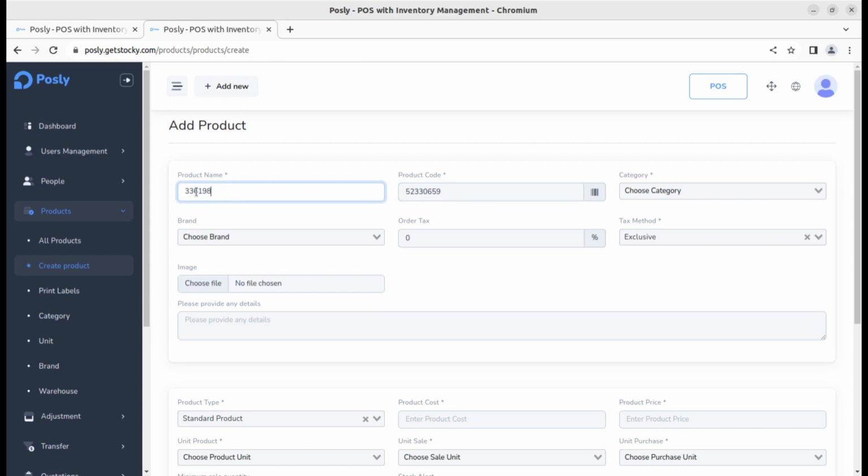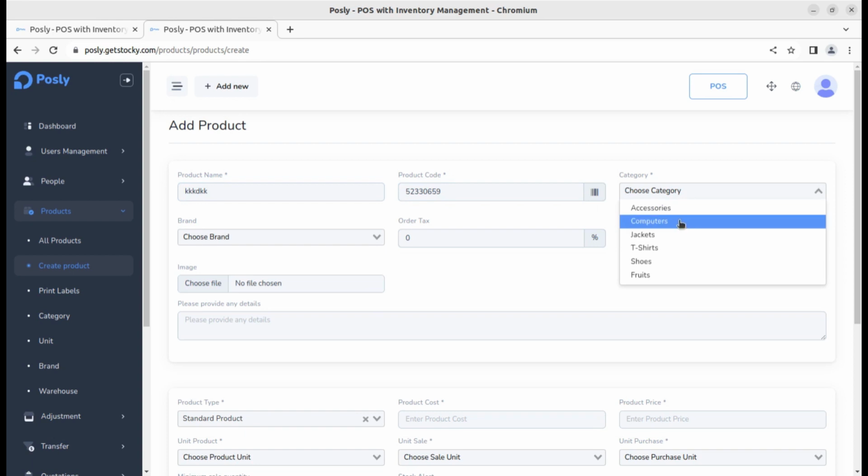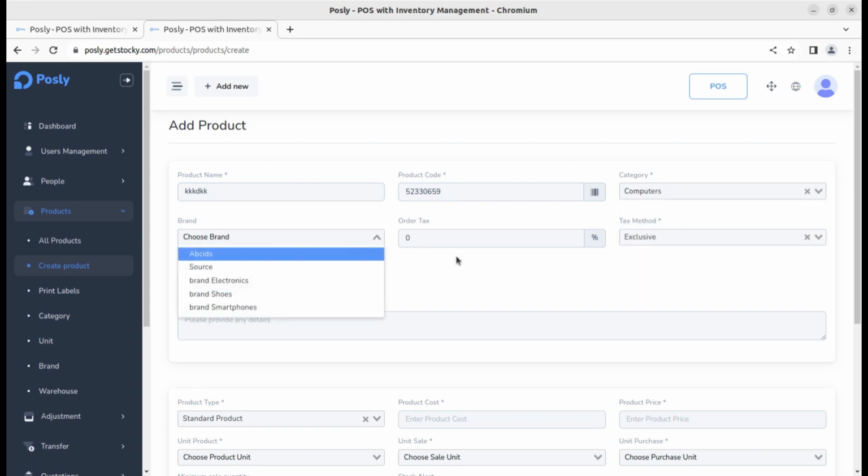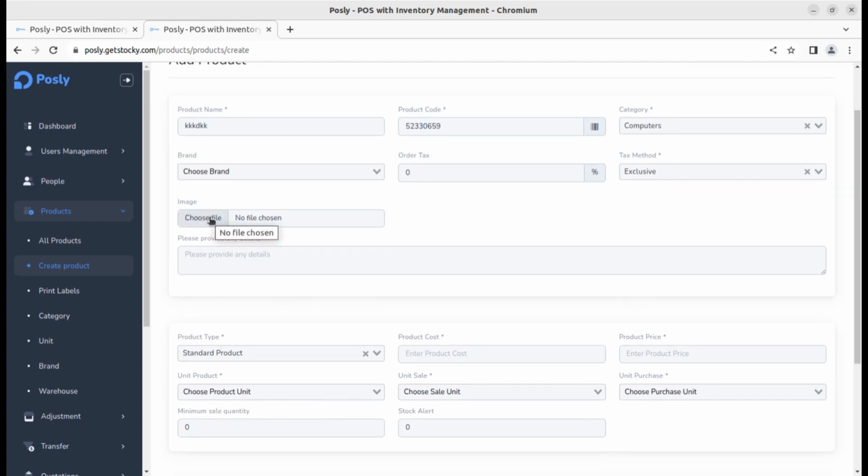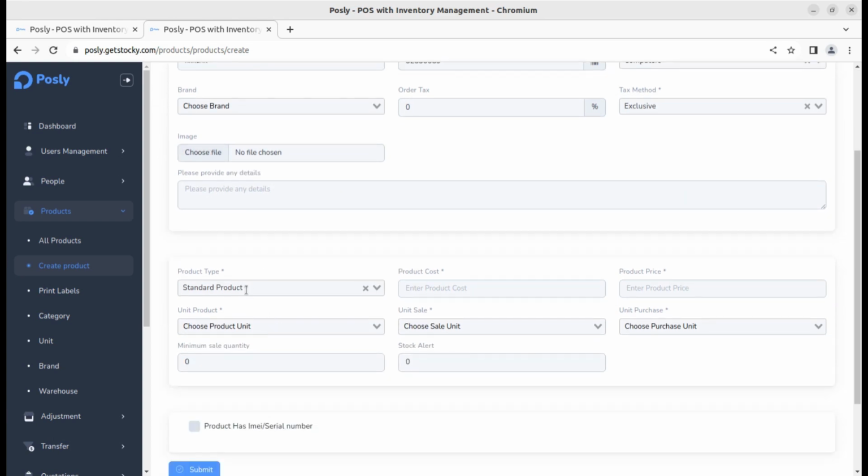So product name you can definitely put here, and you can write the product name. You can choose the category and the brand and other tags and the tax method, and you can of course upload the image of the product. The product type is standard, variable, or service. The product cost and the pricing you have to add here, and the product unit, so meter or piece, and how this product unit is going to be sold, unit sale price, and the unit purchase.